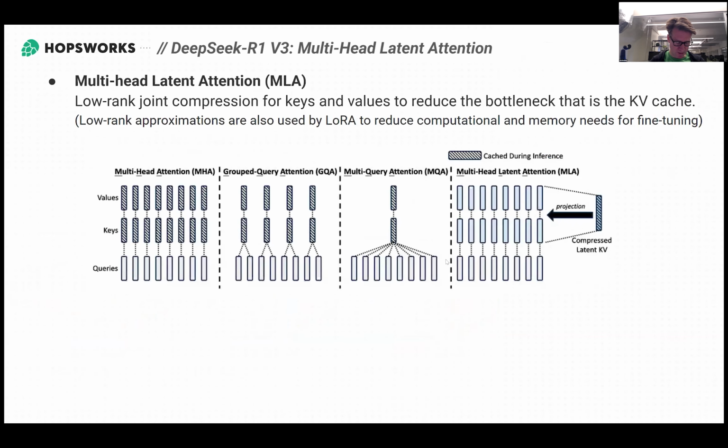Another innovation is something which is extending the traditional transformer model called multi-head latent attention. And attention we've known from the original Transformers paper, this idea that, if I have a word coming in here, let's say the word bank, in English, the word bank can mean many things, from a place where money is deposited, to the side of a river, to the bank of a hill.